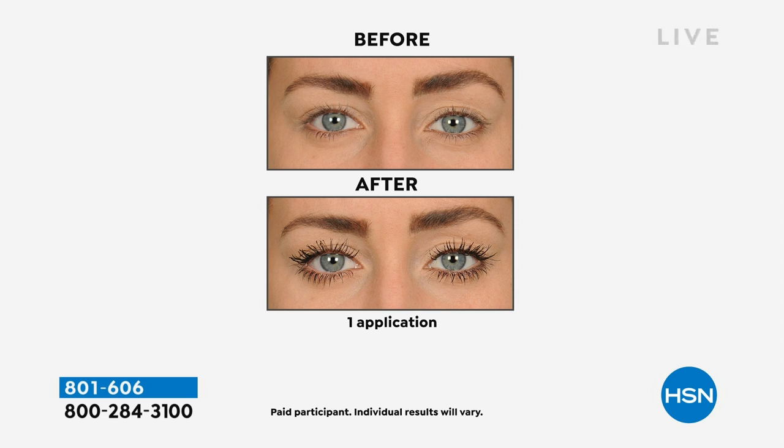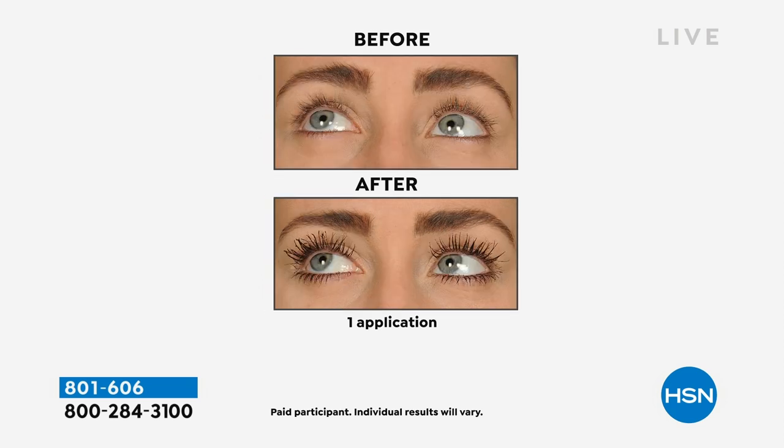Look at this model for just a second. I think this is Angie. The before, she's got beautiful eyes. In the after though, it almost looks like she's applied liner. That's one of the attributes of Mr. Big. When you wiggle that brush at the base of your lash, it deposits color and looks like you have liner on. So if you're challenged with putting on mascara and you're challenged putting on liner, this will give you that effect and give you the most luscious, full-bodied, flake-free, clump-free, 12 times bigger lashes.